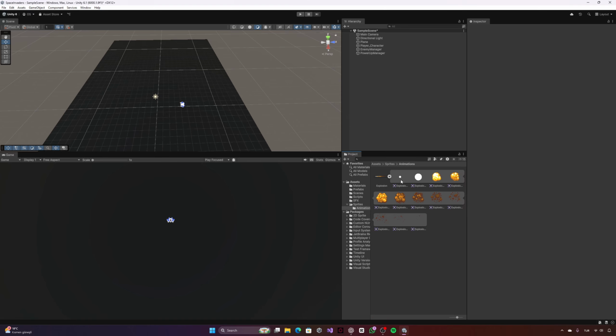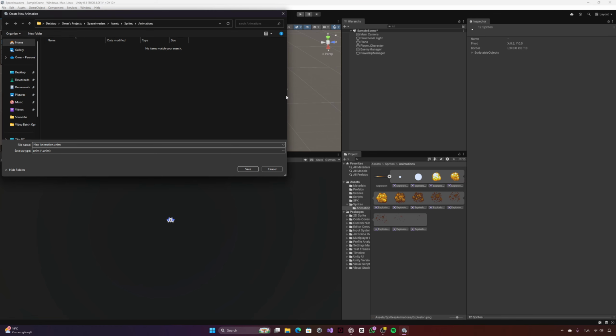Now to start turning these frames into an animation, we're gonna select all of these sliced sprites, aka the frames, and we're gonna drag them into our scene. Now, with this, Unity will prompt you to create a new anim file, which is pretty much an animation clip.